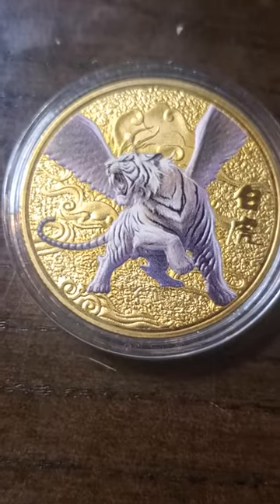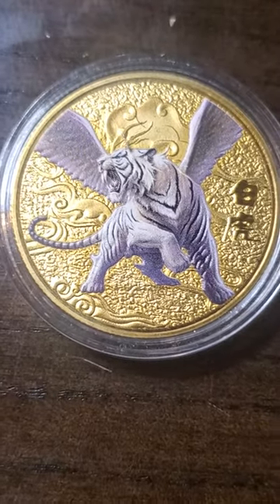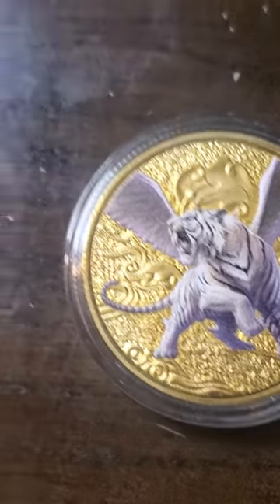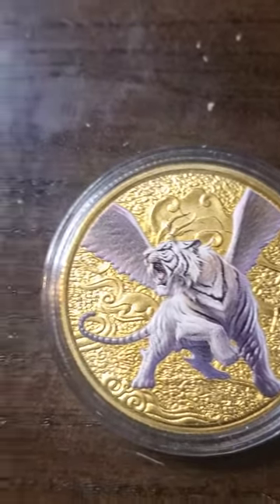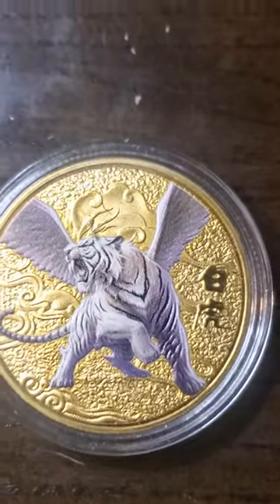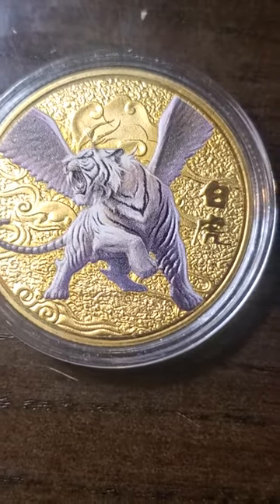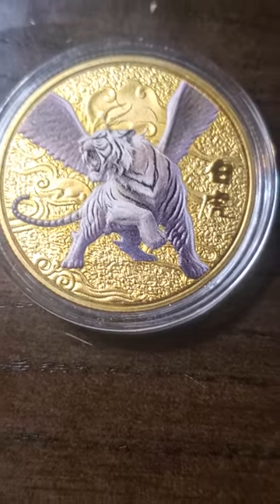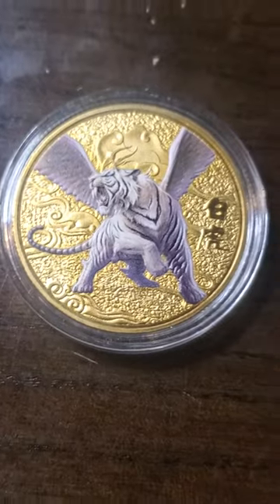But as always, it's up to my viewers to let me know what they would grade this coin. Rate it as a one, a five, a ten, or anywhere in between. I'd rank it as a nine — that's my personal opinion. Let me know in the comments what you think. Until next time, have a wonderful evening. Bye!